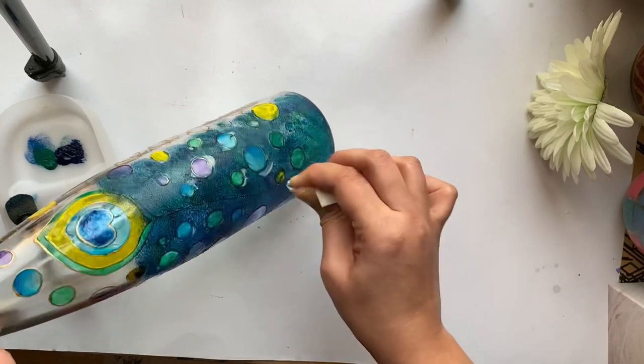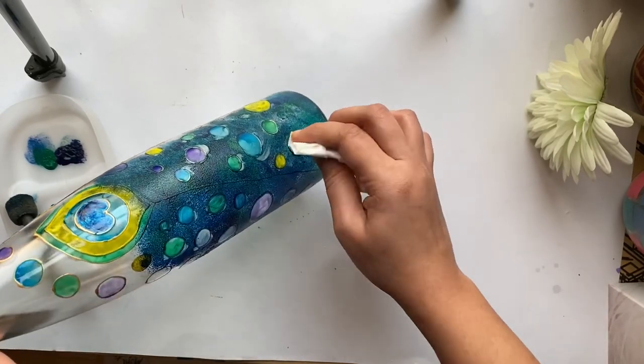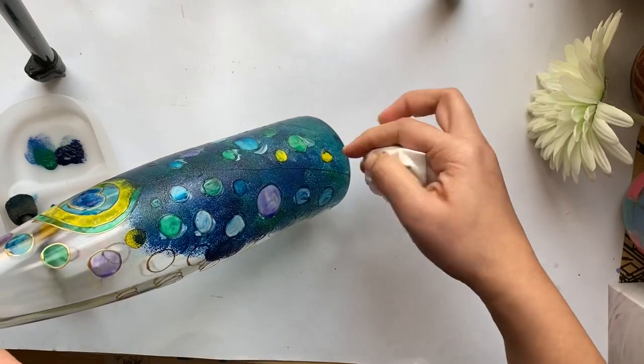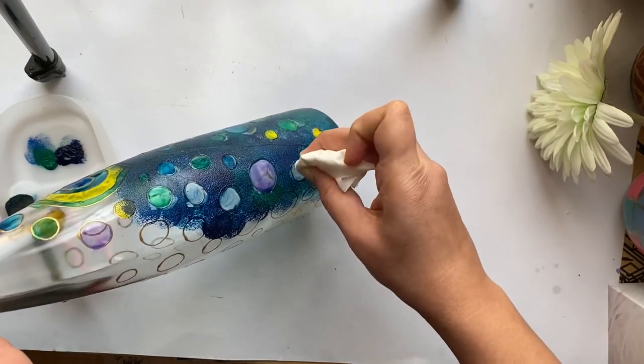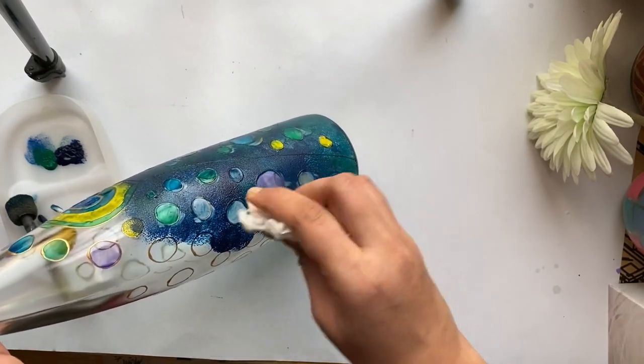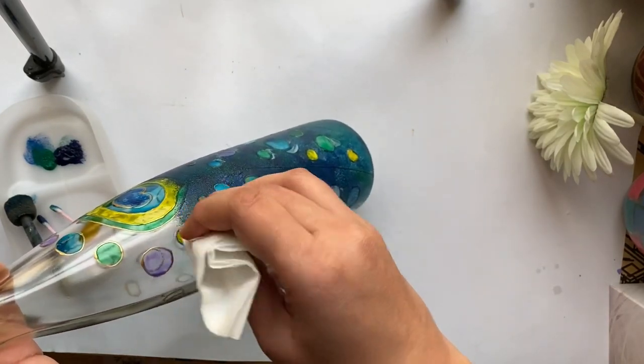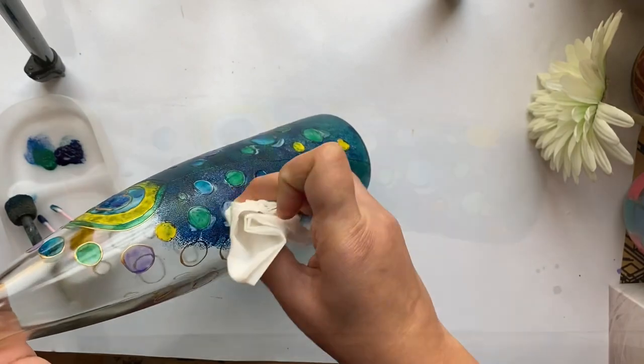But you have to make sure to do this step as soon as you finish applying a thin layer of acrylic paint on one side. Do not wait for the paint to dry because then it will be difficult to wipe off the paint. Also, the acrylic paints will get dried quickly.